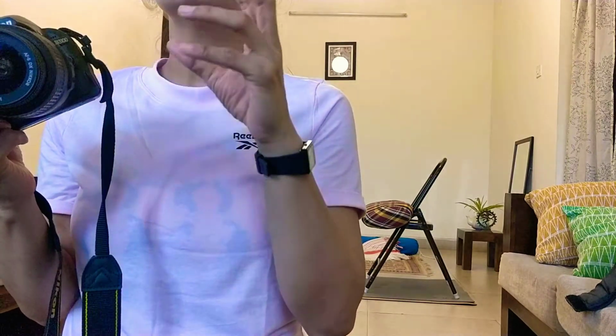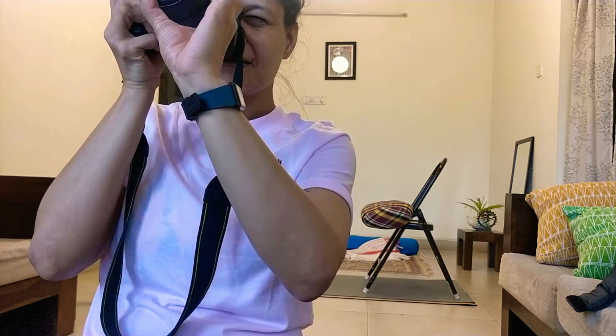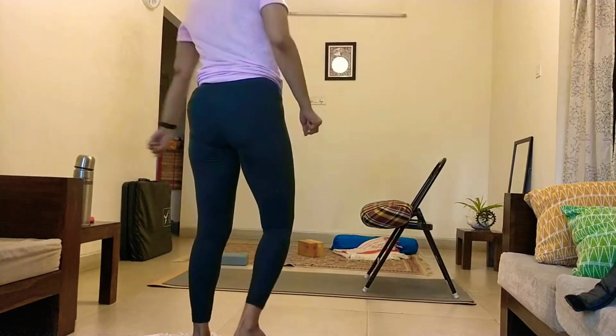So this is a really nice variation because here your mind and your brain are relaxed, yet your lower body is working. I really like doing this variation of the asana. So just hold it. Okay, come out. Come up.